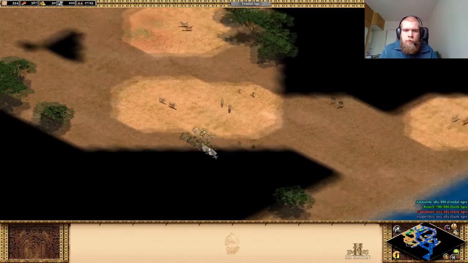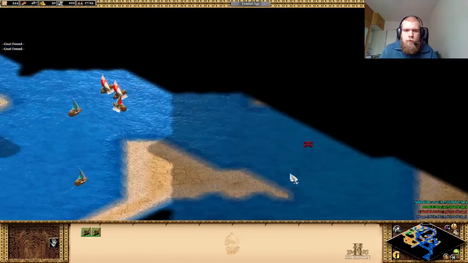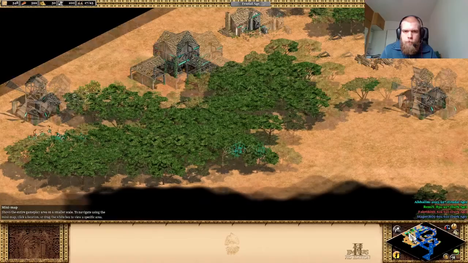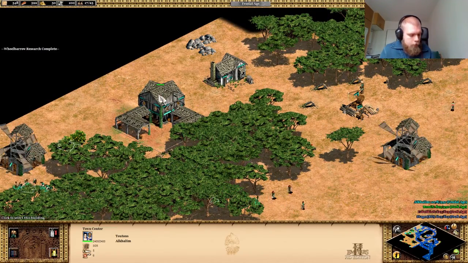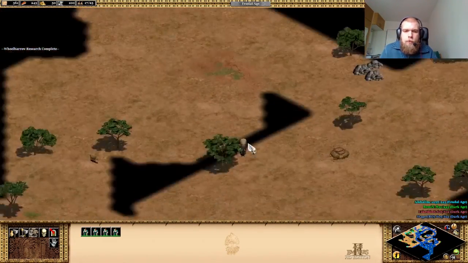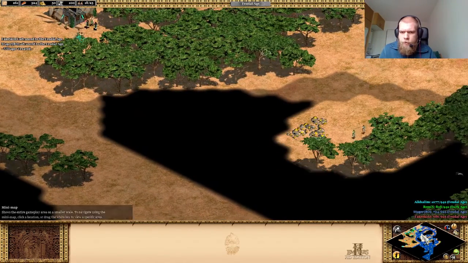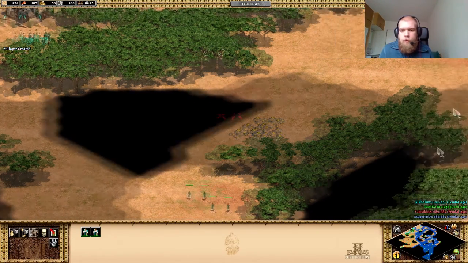Let's see, there's some gold over here. I think I'll take this one. My guys here, and some more wood will be needed quite soon. Down here, everyone is in full age except my ally, who has had a pretty bad starting position to be honest.